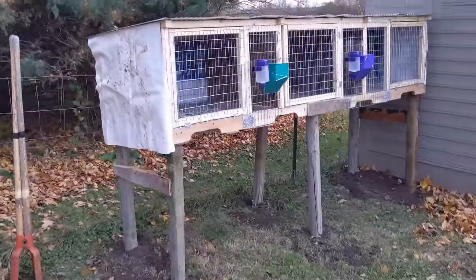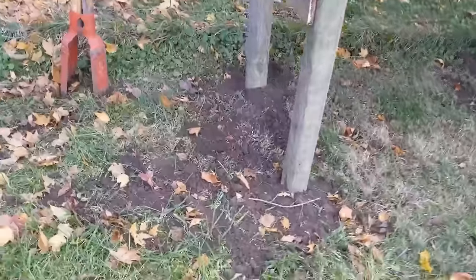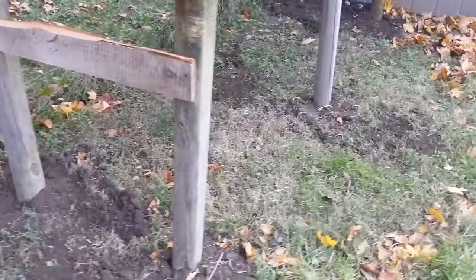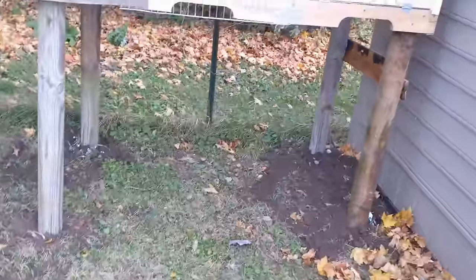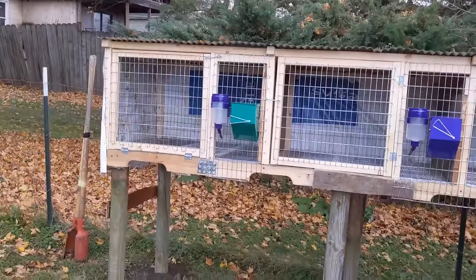Alright, so we have the rabbit cage in place. I put little boards on here that we used to help carry it down so we had somewhere to grab a hold of. And I'm going to leave them on there because it helps stabilize the legs. But yeah, it's all done. It's just ready for the bunnies.